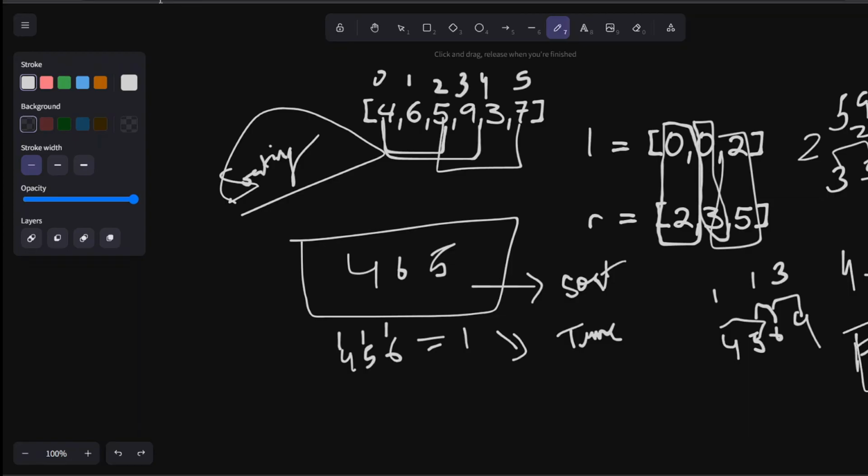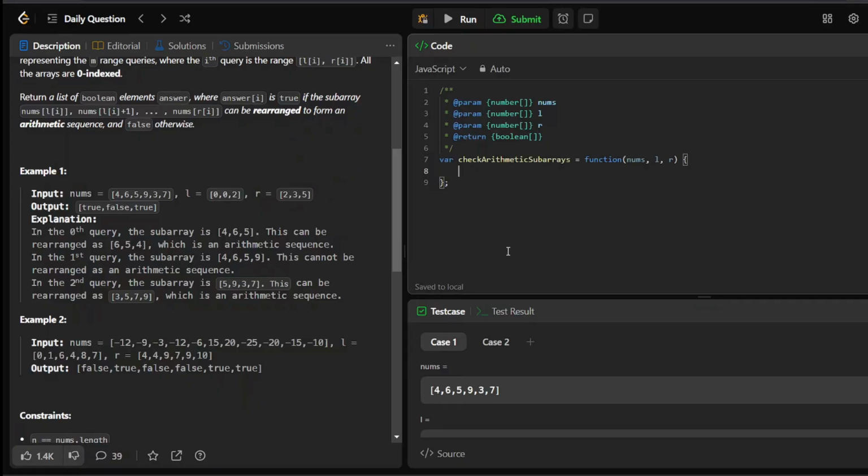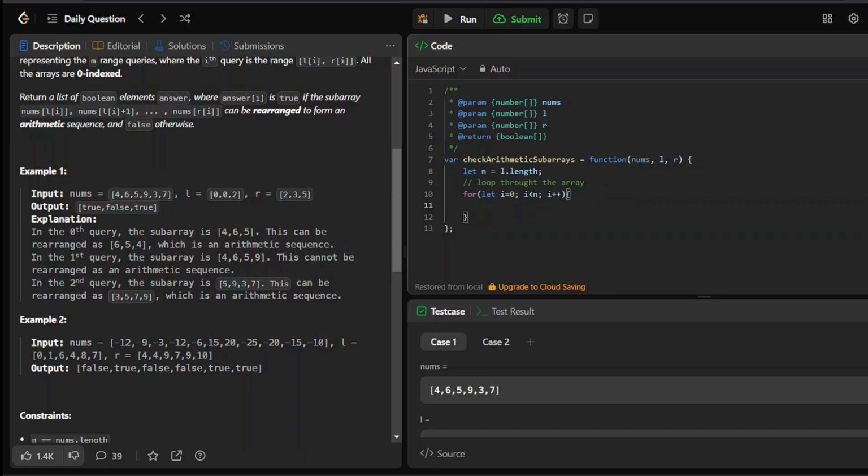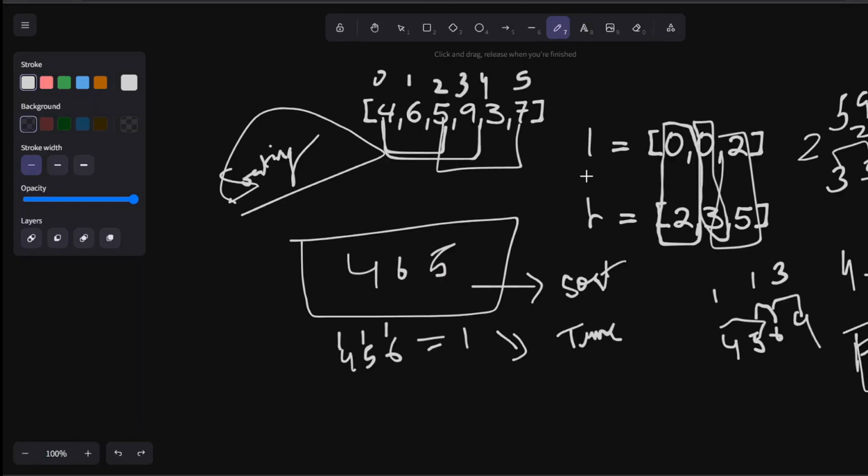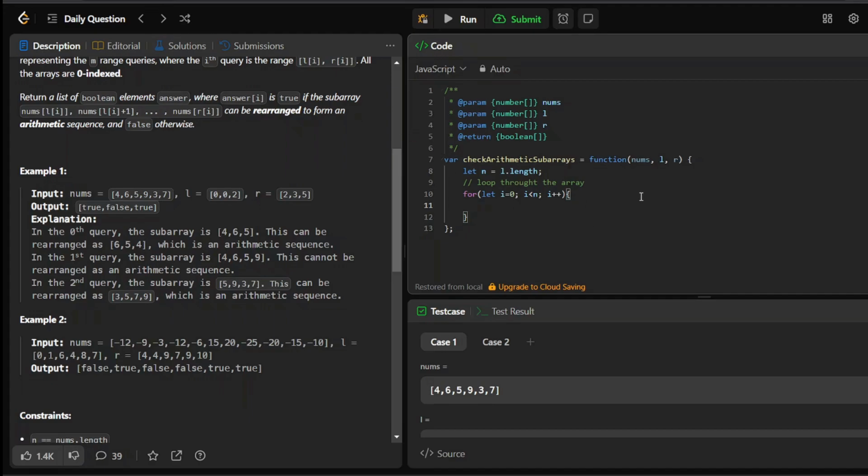So let's solve this question. First of all, we get the query size, so we can call it n. Now let's loop through the array. As mentioned here, we have to check these subarrays, so we'll extract them from the array.